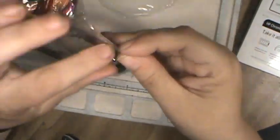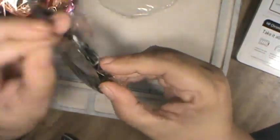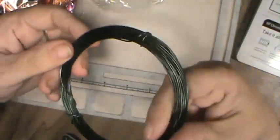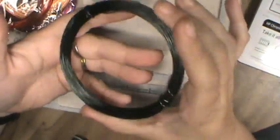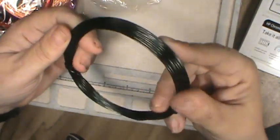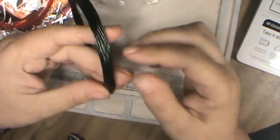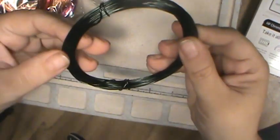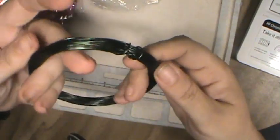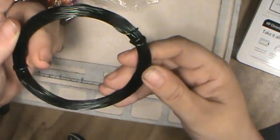And then we got black. Black I've had before a few times. Black is just a staple I keep because it looks really beautiful as a base for any of the beads, especially the crackle beads. They just show up really well with those. And this looks pretty uniform. I mean, black is one that can really show up if there's a flaw in it or any chippage, and I'm not seeing either. So that looks pretty good.